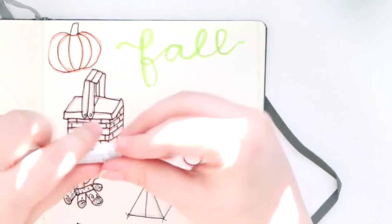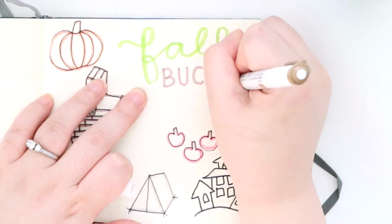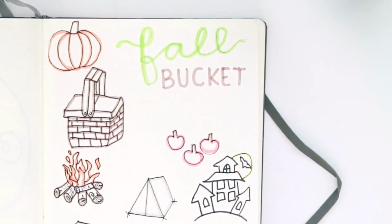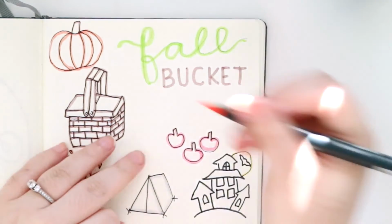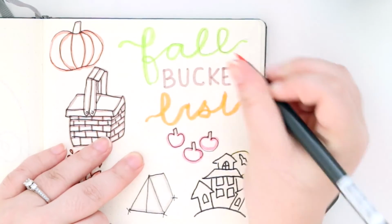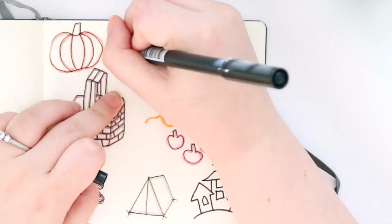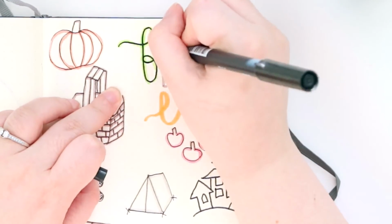Anyway, so now I'm going to draw the words "fall bucket list." It's so funny. After I drafted it, I was so happy with how my drafts came out, and then I was like, wait, where am I going to write it? So I did my best. I think I pulled it together. I just chose fall colors, green and brown and orange, and I feel like it tied it all together.